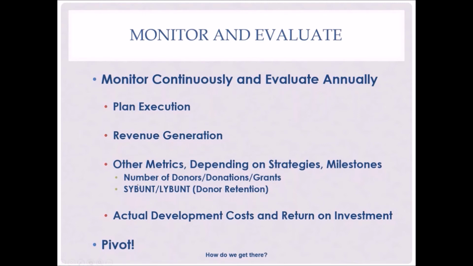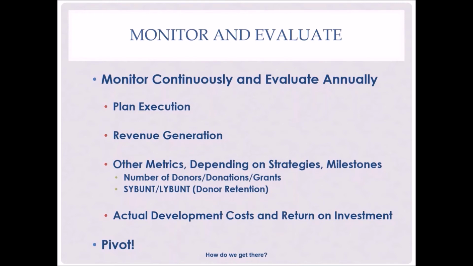So I'm sure some of you have heard of SYBUNT and LYBUNT. These are indicators of donor retention. And I'm going to find them in a second, but let me just say donor retention is so critical, right? I've heard donor retention is the new donor acquisition. You need to spend a lot of time focusing on your current donors to make sure they continue to give, right? So cultivating those donors and thanking them a lot, recognizing their support, keeping them apprised of what's going on, providing them opportunities to stay involved with the organization, to volunteer, to come to events, and so on.